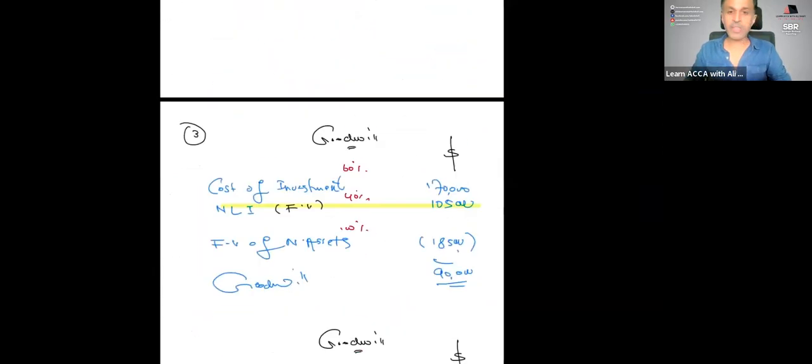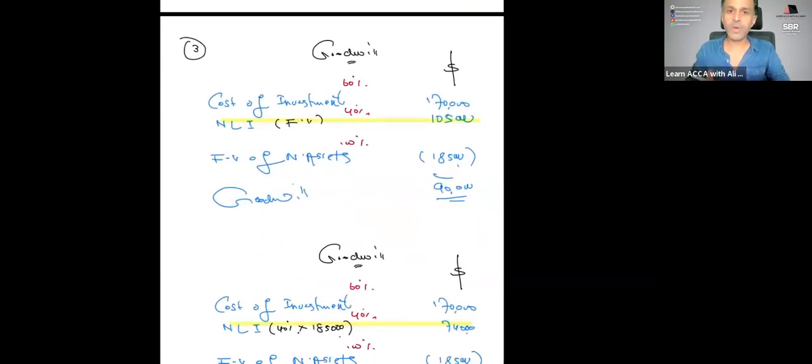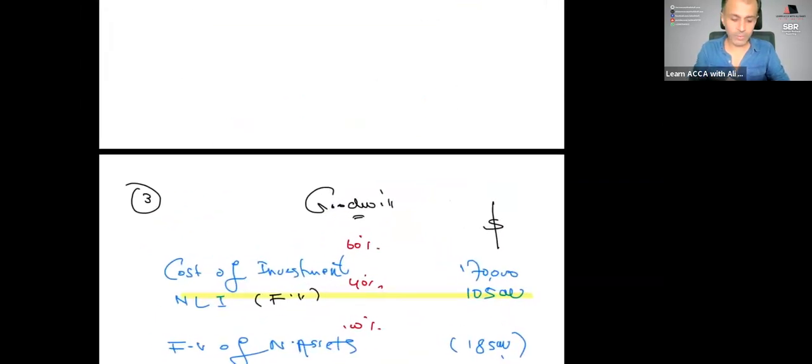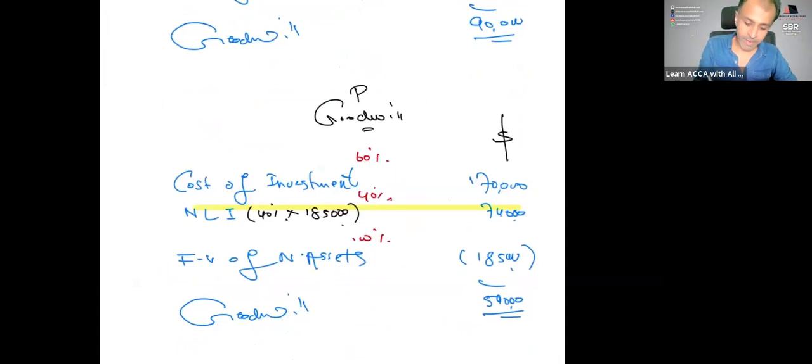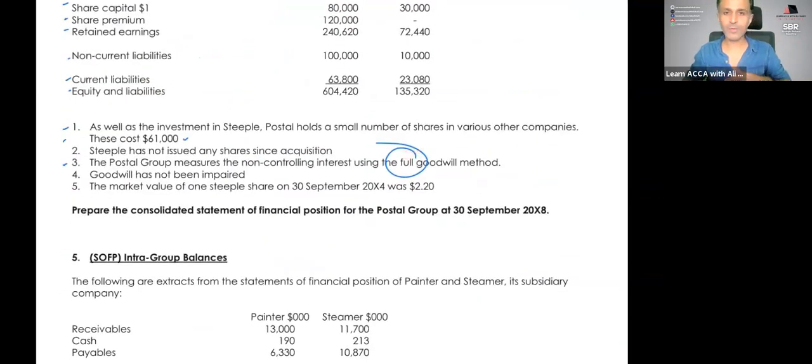Okay. Let me take you back to the solution of this. The two types of goodwill I have worked. So one is called full goodwill. The second one is called partial goodwill. This goodwill is full. And it's easy to remember, as both of those words start off with the alphabet F. Full goodwill, fair value of NCI. Easy to remember. And this one is called partial goodwill. And again, easy to remember, as this word starts off with P, and proportion of net asset method also starts off with the alphabet P. So partial, proportion, same. Full, fair, same. Sometimes the question might not say fair method. Question might say full goodwill method. And that means fair value method they want us to apply. The goodwill has not been impaired. Fine. Market value of one Steeple share, and that's the reason why now they're providing us with the market value of share, because they want us to apply that fair value method.